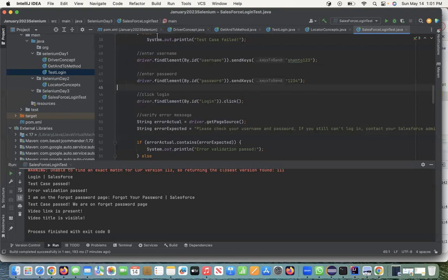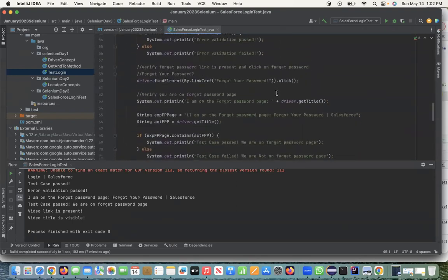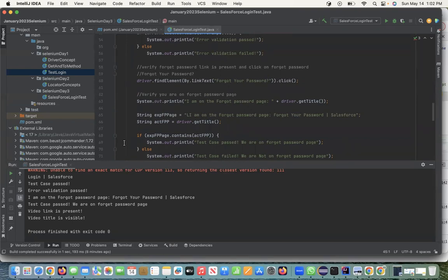So far we have this. Let me clean all of this actually. Just keep this thing open. So we'll try to convert this simple WebDriver to the TestNG framework, and see how it works. Okay, so the TestNG framework.